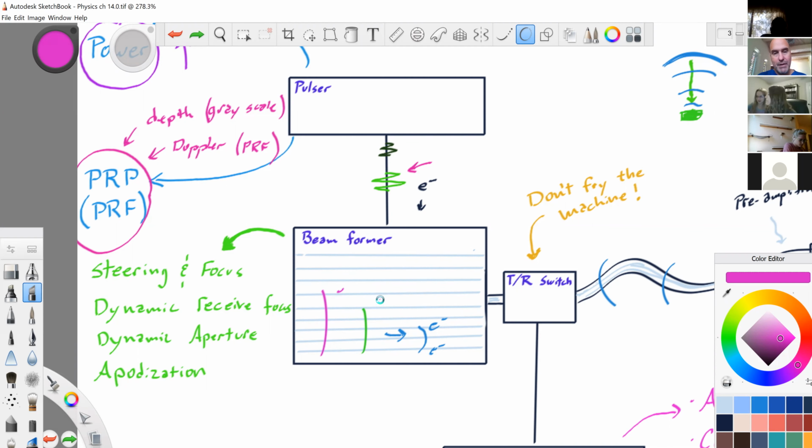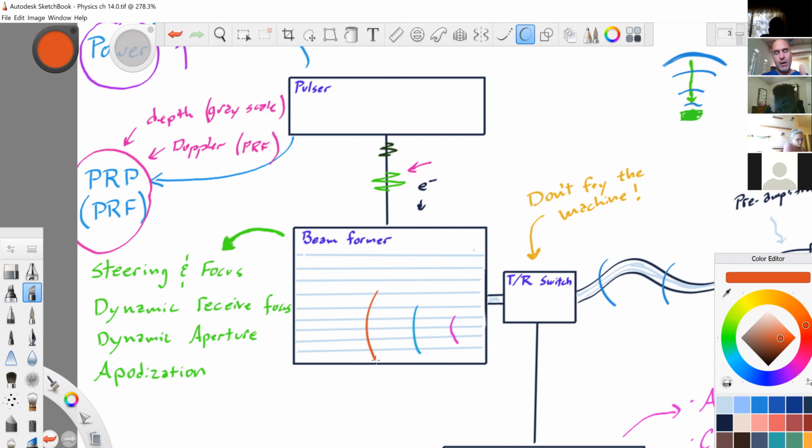Same thing on the dynamic aperture on the receive. As time passes, I might use that many channels to listen. Then time goes on a little more, I might use that many channels to listen. Goes on even farther, I'll use that many channels to listen.